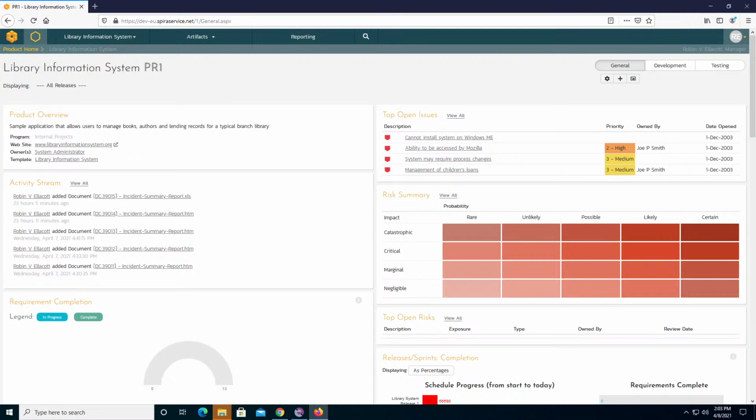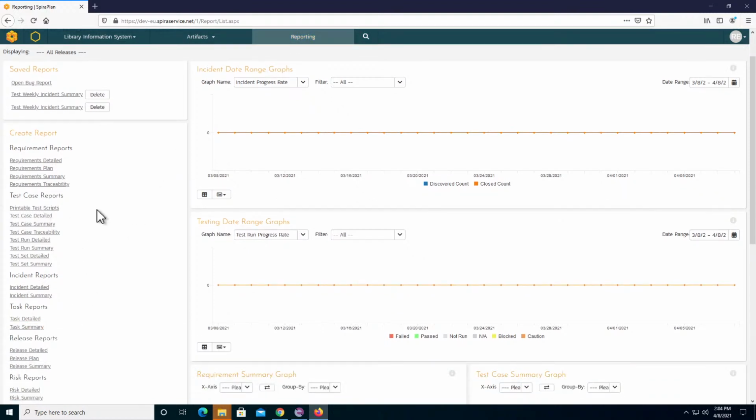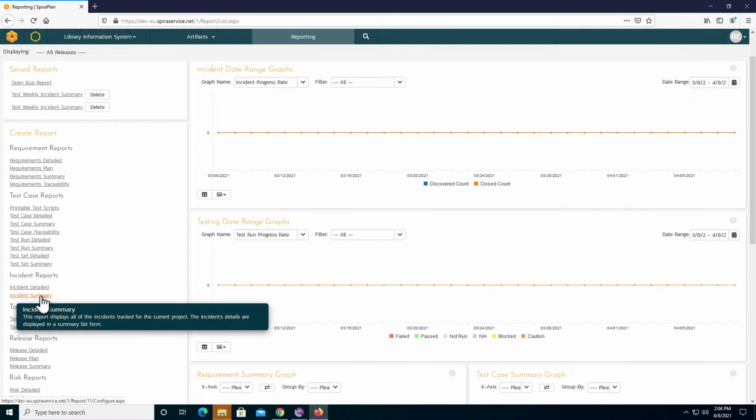So we have a project here, a product here. It's a library information system, and our plan is to use reporting features. So I'm switching to reporting. Then I'm supposed to use one of these reports, right?